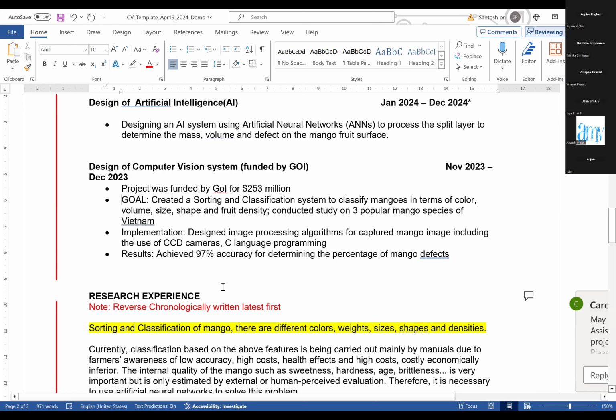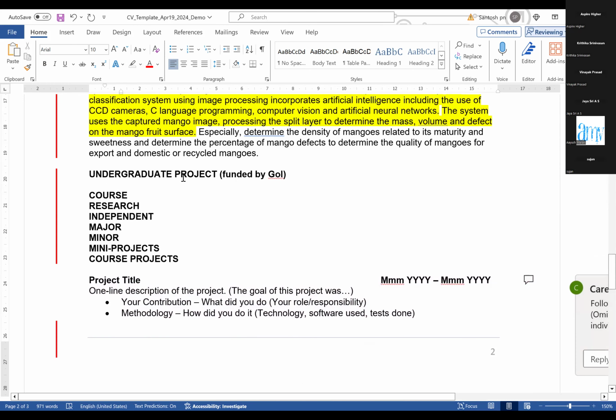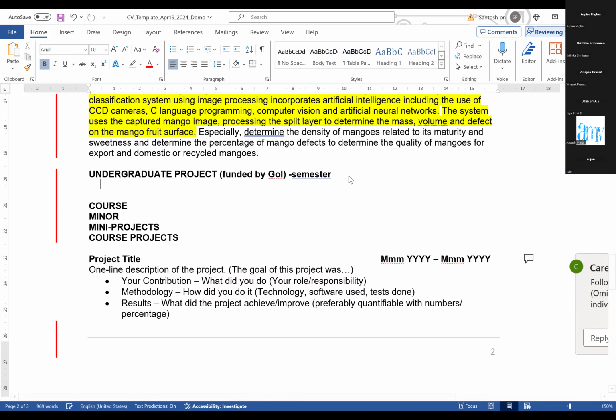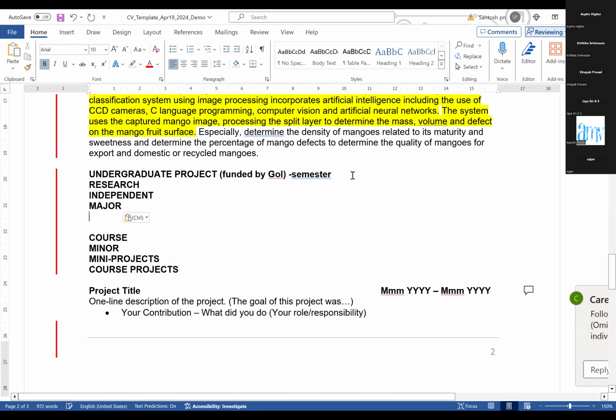It's a great question. Thanks for asking. What's the difference between a course project and an undergraduate project? An undergraduate project is typically a semester-long project, if not more. Oh, that's a very nice question. When we are thinking about it in our heads, as academic readers and everybody else, any project that you've done beyond a semester is obviously going to be worth a lot more value.